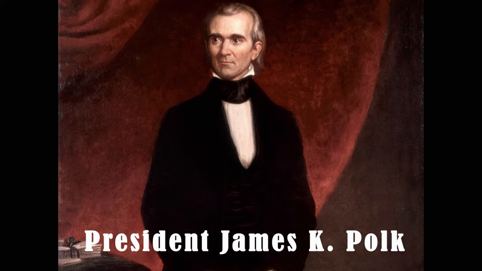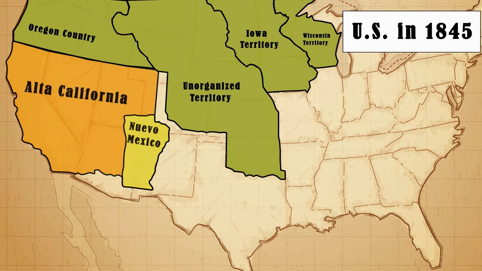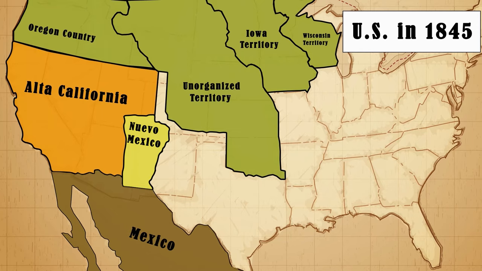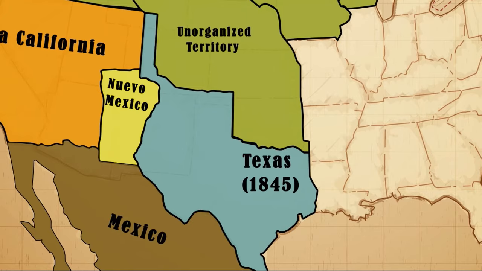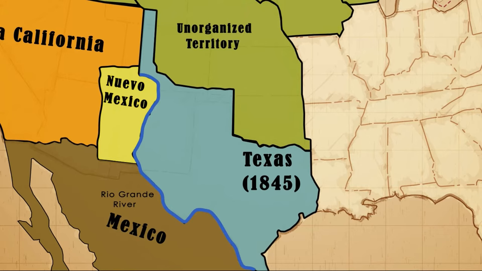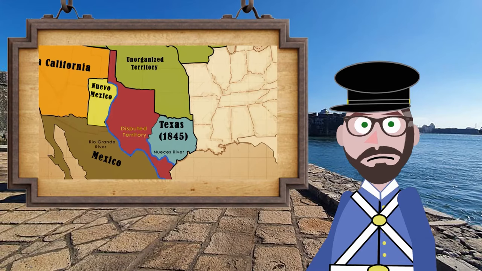Elected in 1844, President James K. Polk was a firm believer in his vision of America's manifest destiny. Polk believed the United States should stretch from sea to shining sea. The problem for the Polk administration? The land he desired was owned by Mexico. Relations with Mexico had already been soured when the U.S. voted to annex Texas in 1845. In addition, there was a dispute between the U.S. and Mexico regarding where the border is drawn. The United States felt the border was at the Rio Grande River, while Mexico believed the border was the Nueces River, 150 miles further to the north.